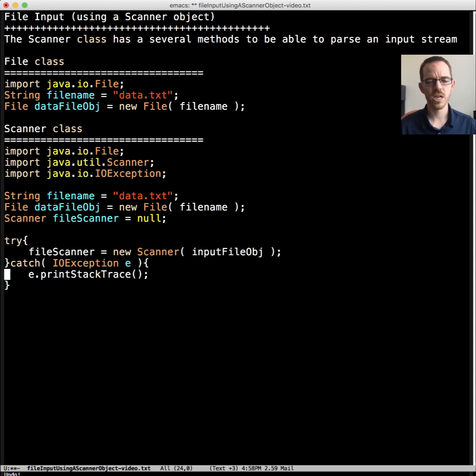So now that we have this catch block and we've let the compiler know about it, we can print out a trace for that exception. So the IO exception has a method called printStackTrace, which will let us know what called what, so that we could figure out where this bug is. Now, this is a simple example, but as you can imagine, it could get a lot more complex.